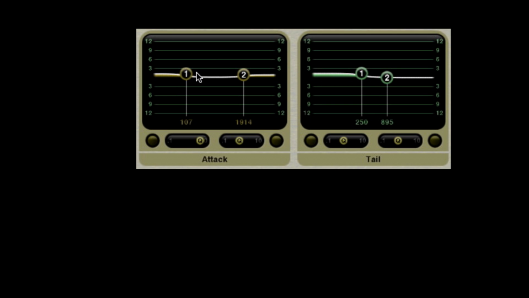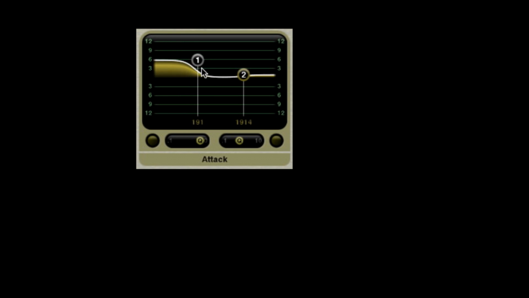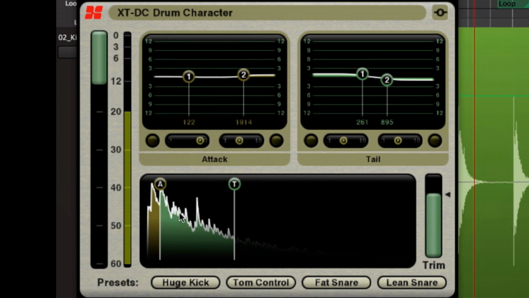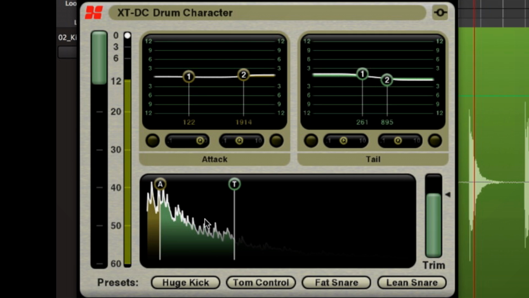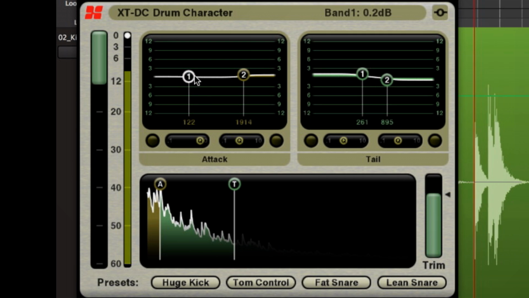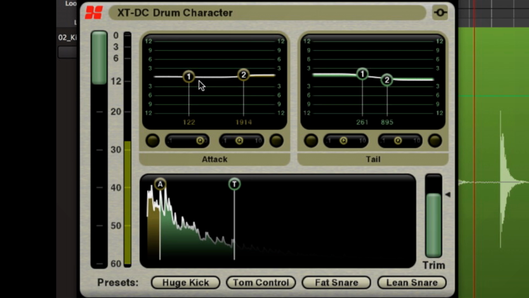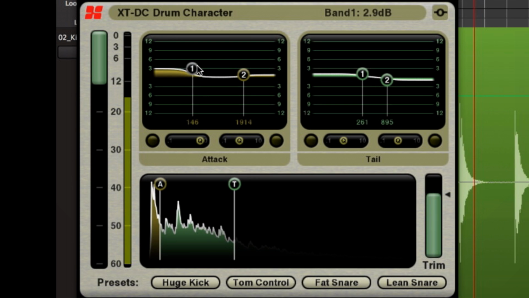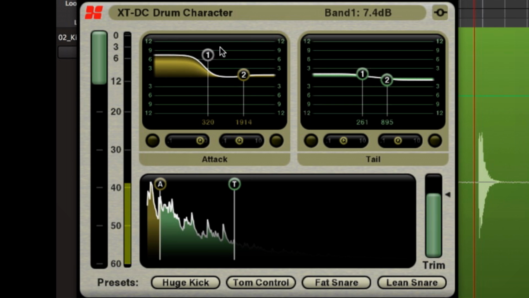And now what you'll notice is I have two different equalizers. I have a gold-colored equalizer for the attack sound, and I have a green-colored equalizer for the tail, or maybe you could call it the body of the sound. So now I can equalize the attack and the tail of that snare drum separately. That lets me do things like, let's say I'm listening to this sound and I just want to give it a punchier sound when the drum is struck.